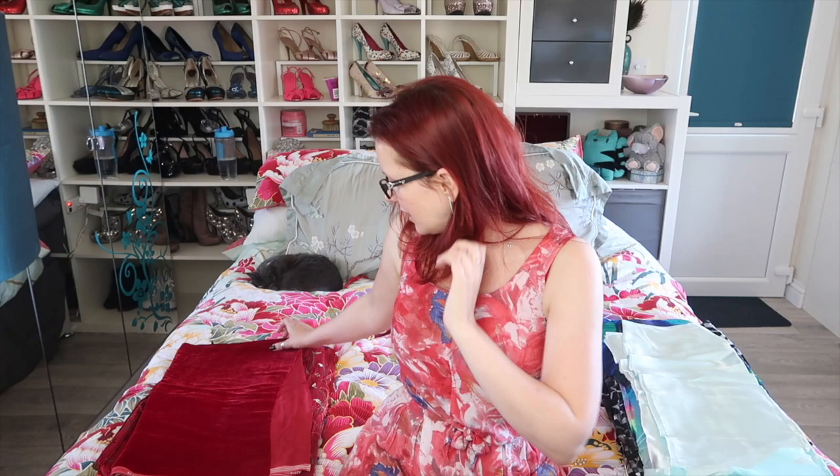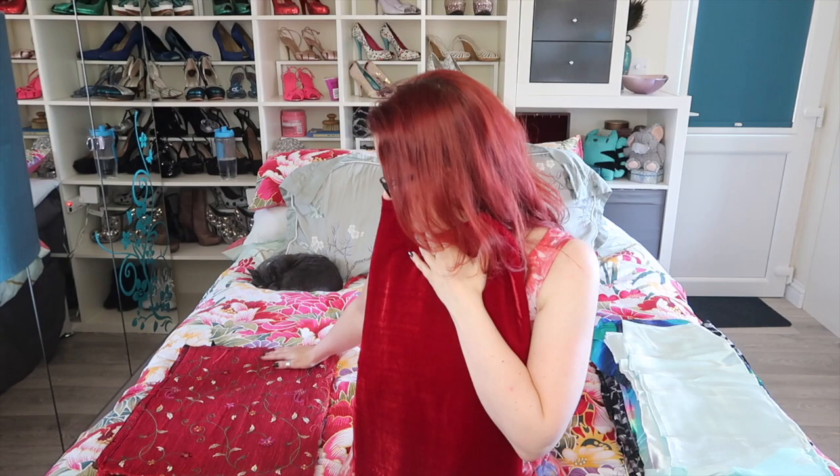Oh, right, next up. So I know what I want to do with this, but I can't find the perfect pattern, so I'm going to have to draft it myself. This is a silk velvet, and I have a meter of it, and it's this beautiful red colour. And this actually goes with this embroidered silk dupioni that Mum got me from India. So the velvet is from Saudi Arabia. Mum had bought 2 meters of a chocolatey brown one, and she bought 3 meters and they'd only cut 2. So we went back the next day and they were like, oh, very sorry, what would you like? And so Mum said I could have a meter of this. I was initially going to make cushions out of this because I quite like turquoise and red together, but then I changed my mind when I saw it with this one.